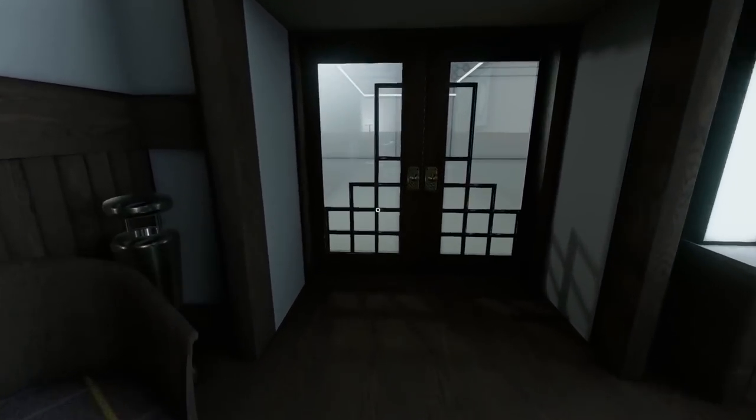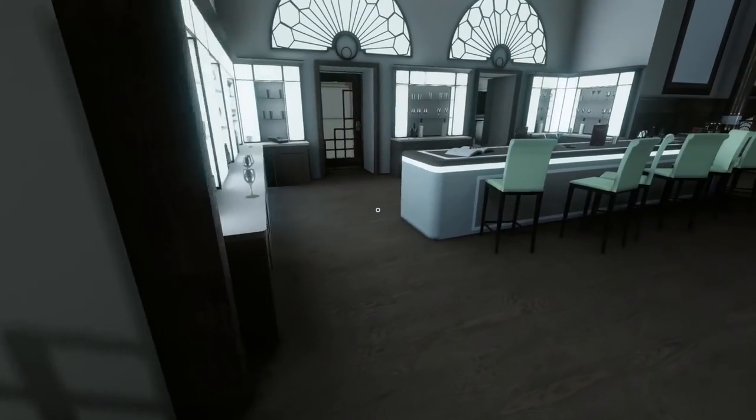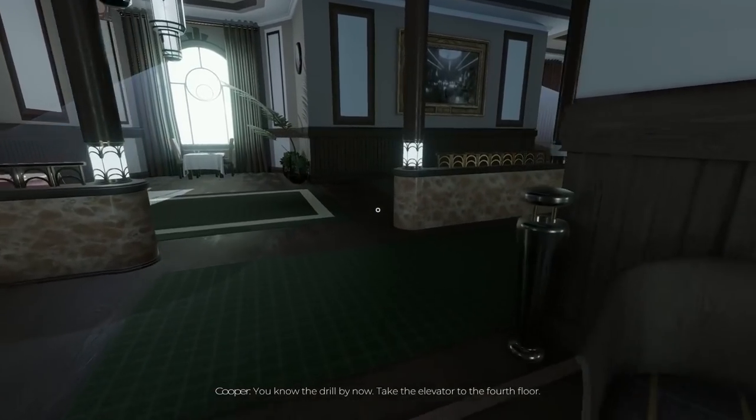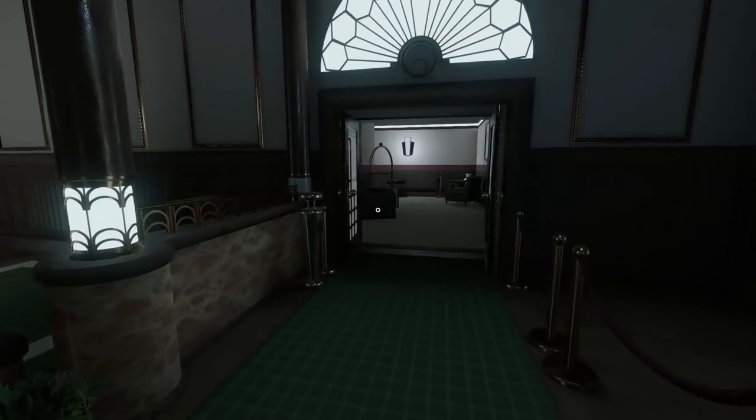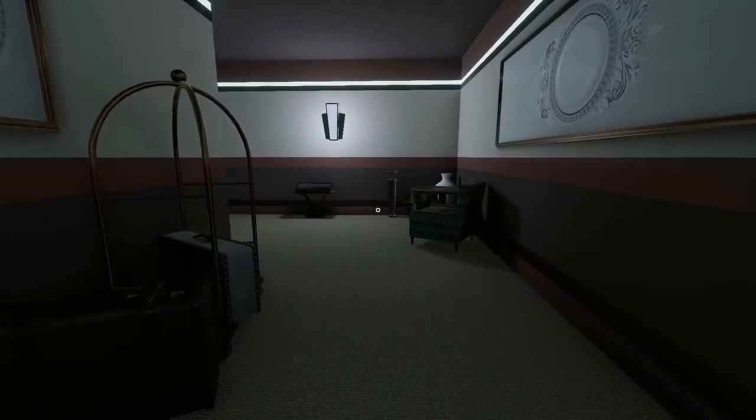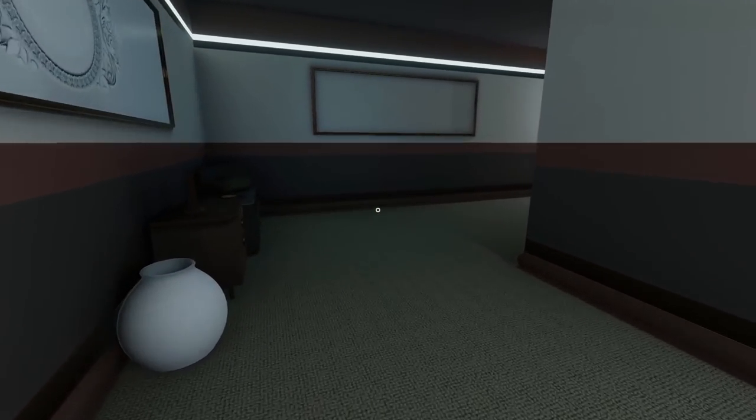I haven't found the new letter thing for a while. You know the drill by now. Take the elevator to the 4th floor. Yeah, I know the drill by now. So stop. Don't re-explain it.